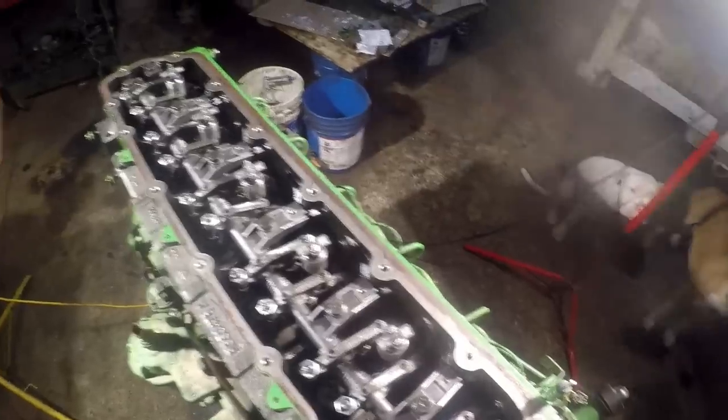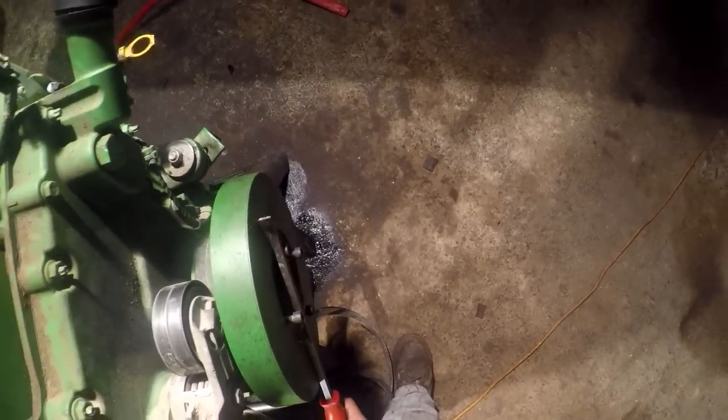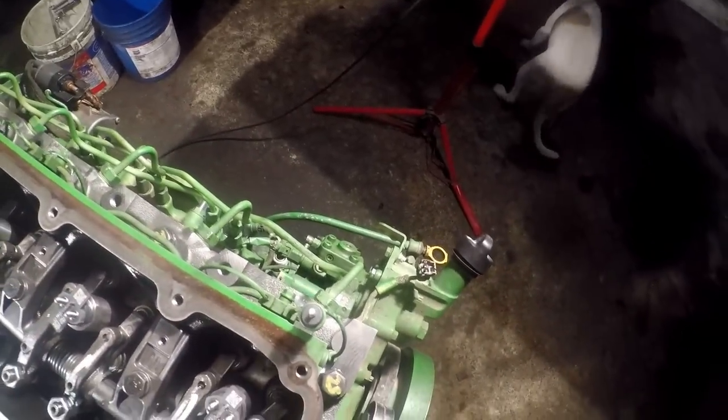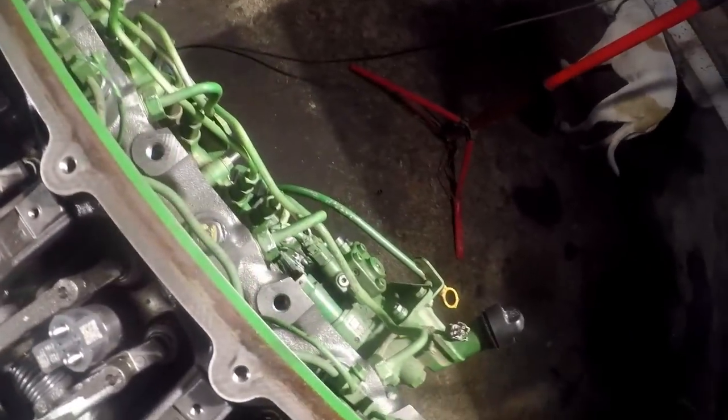Engines on these are gonna spin clockwise from the front, counterclockwise from the rear. Now, hopefully we get to turn it over and we don't have something bind up on us. We got good compression, I know that. I can feel it. Seeing the intake rocker starting to come up. So that one's on the intake stroke.